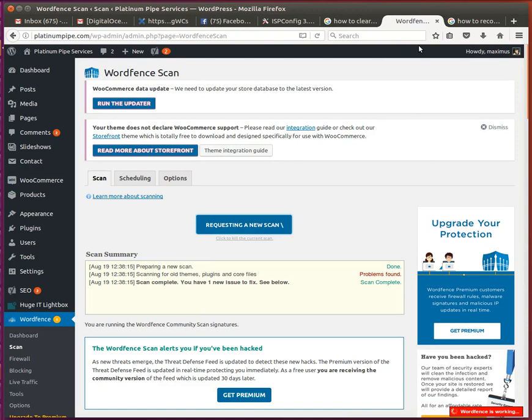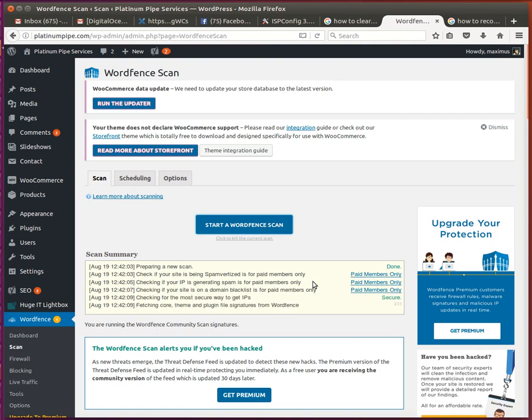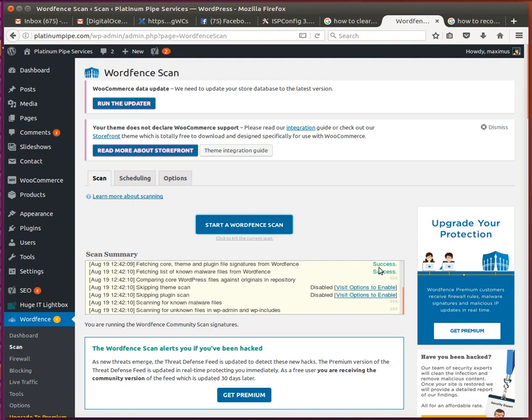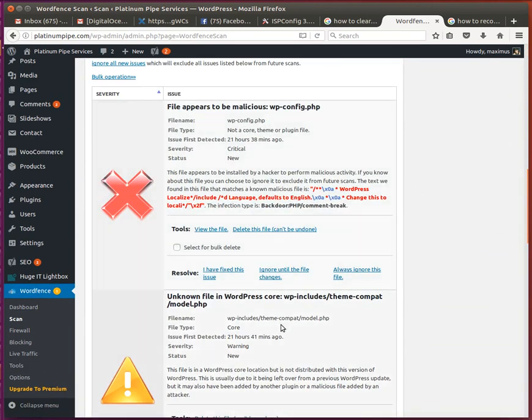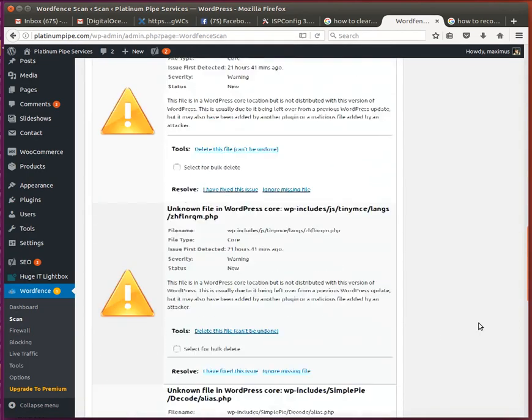If you have any problems with the program at any time, you can just let us know. It may take a little bit for this to run. You can just leave the window open, let it do its thing. And when it finishes, as it goes through its processes over here, you see where it says success, or you may see a red link that tells you problems found. Whenever you have problems, you scroll to the bottom down here. And here it's starting to show whatever has a problem.